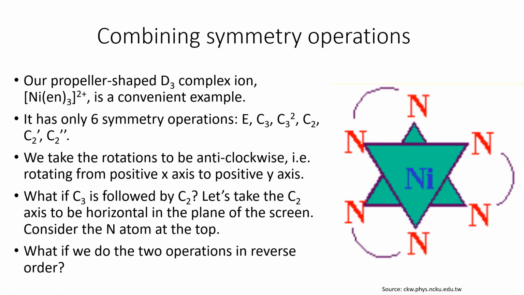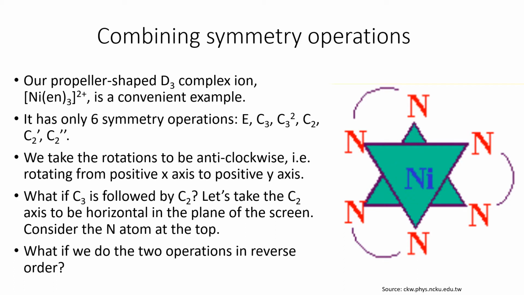Now what would happen if we did those operations in reverse order? So again, if we start with the nitrogen atom on the top, supposing we begin by doing the C2 rotation from that horizontal C2 axis, I think that would flip that nitrogen right up to the top, where it's on the top triangle, but the bottom corner of it. So you could flip it up there. Then we do the C3 rotation, anti-clockwise, 120 degrees, and so that would take it around to the top right corner on the front triangle. In other words, it's moved to a different position. Last time it was the top left corner on the front triangle.